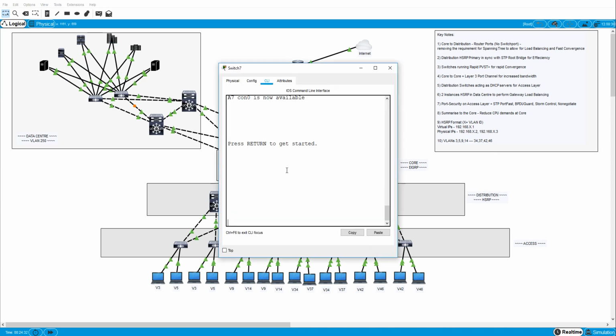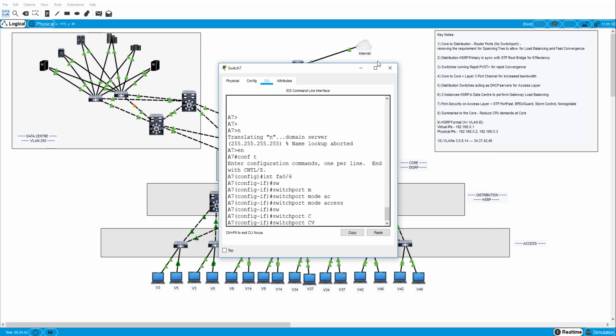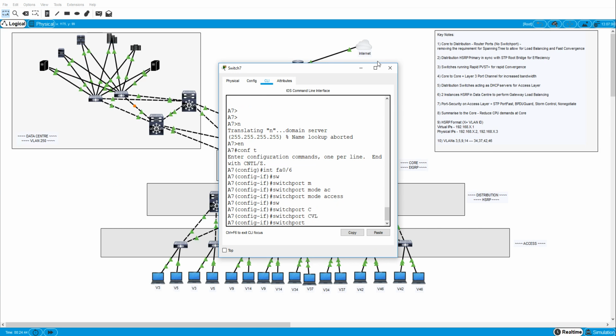Okay, last 2. Cancel that. Now this is going to be VLANs 42 and 46.